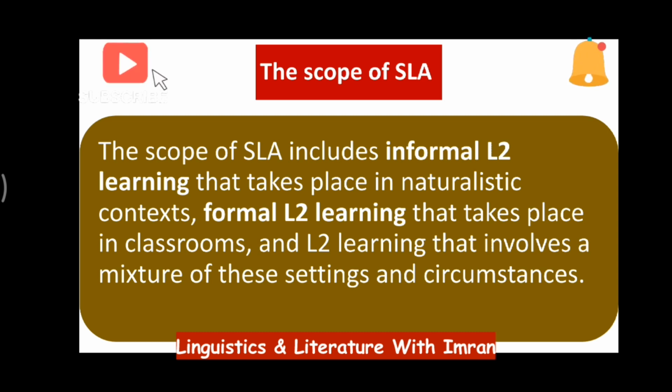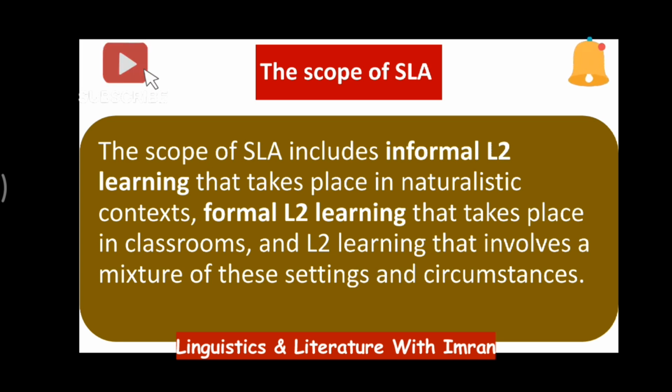Now, the second we have is formal L2 learning. Now, what is formal L2 learning? For example, I'm in Pakistan, where we speak Urdu as our national language, and my native language, my mother tongue, is Pashto. So if I learn English, which is non-native for me, in a classroom setting, that would be formal L2 learning, because outside of the class I won't have a naturalistic environment or context, because people in Pakistan do not speak the English language. So in Pakistan, if I am learning English in the classroom, that would be formal L2 learning.